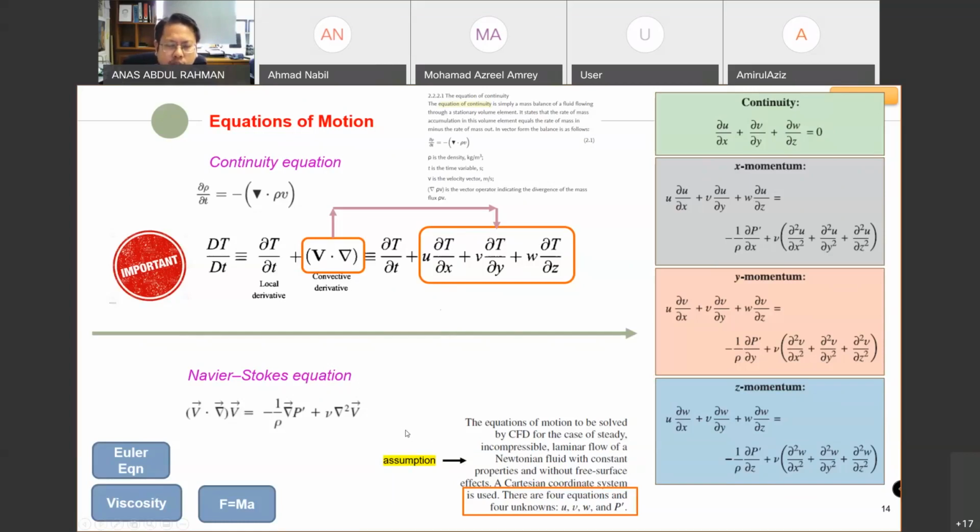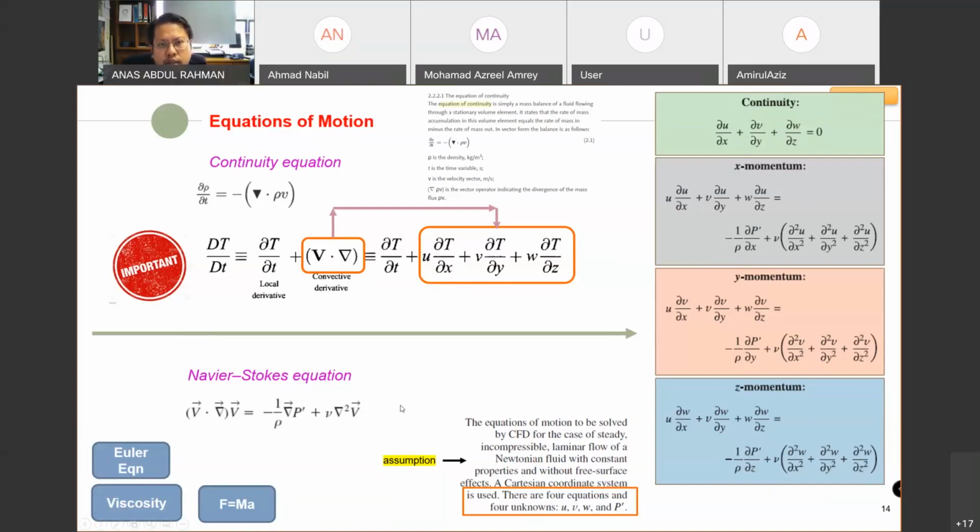As with all things that we discussed for engineering problems, if you realize, from thermodynamics into fluids, there will always be assumptions. That's why assumptions are very, very important in engineering. You need to specify your assumptions before you start solving that particular problem. In this case, the Navier-Stokes equations that we have here are based on the assumptions that it is a Newtonian fluid, with constant properties and without free surface effect.